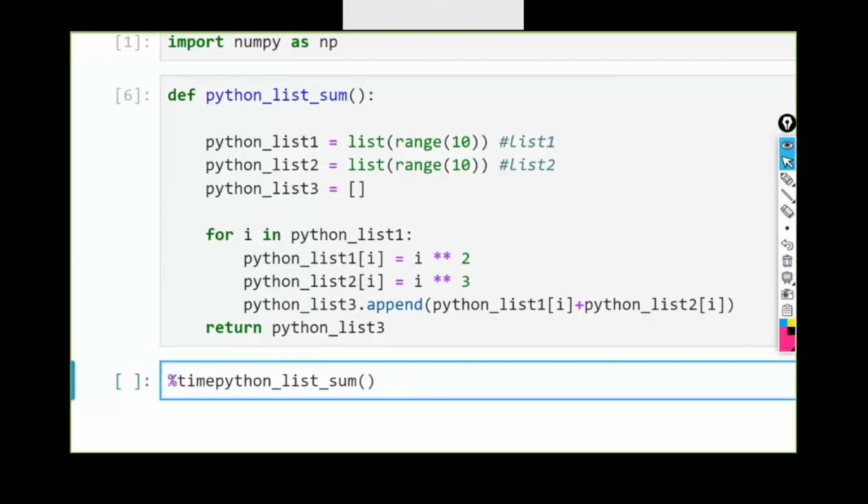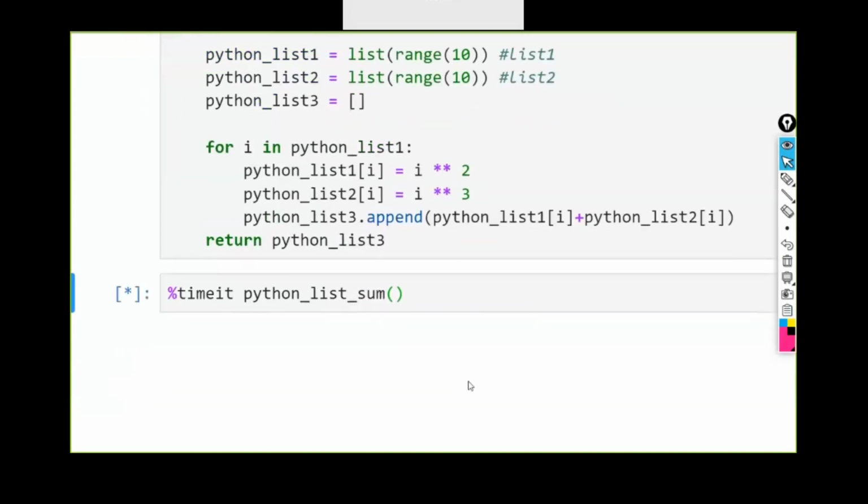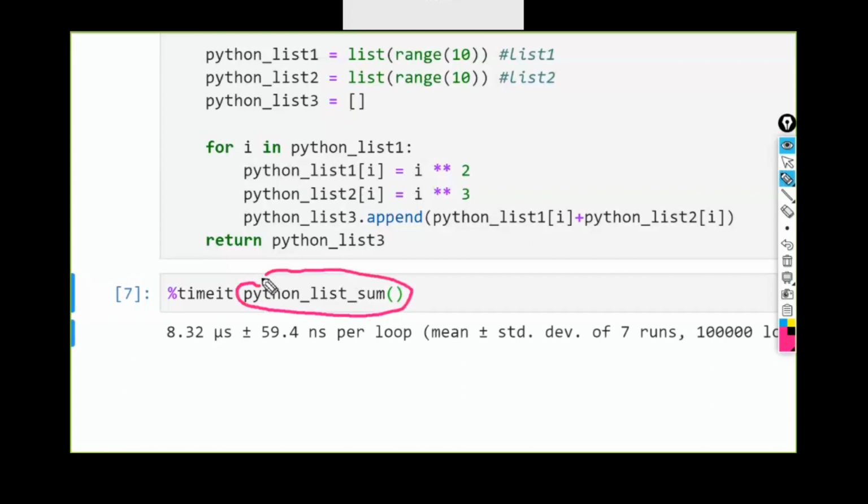In IPython, interactive Python, we have something called timeit. You can use percentage timeit. This percentage timeit will calculate the time taken by this particular loop while you execute this particular function. So I've executed it. Prior to calling the function, you need to apply the percentage timeit. This will automatically start tracking the time taken by this function to complete its execution, which includes your for loop and the manipulative code. The number of times the loop is actually executed, the average time the loop takes to execute, will all be evaluated.